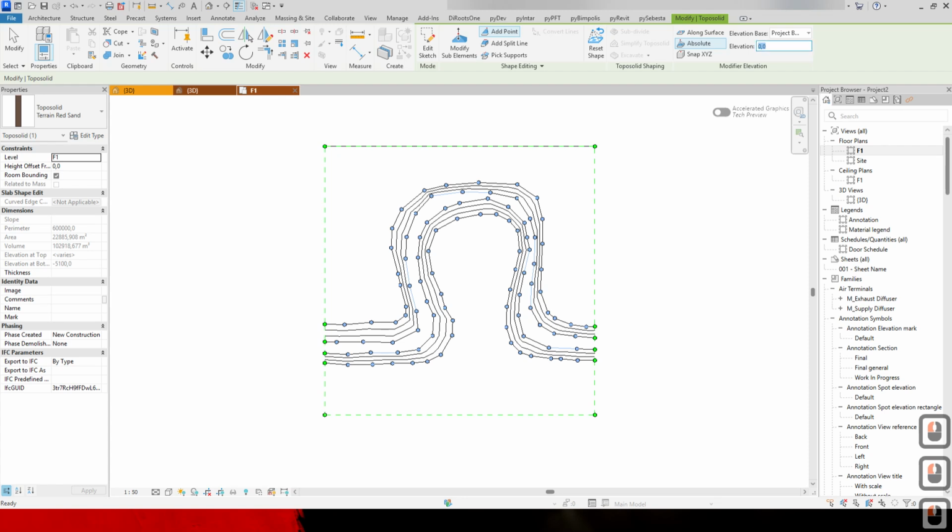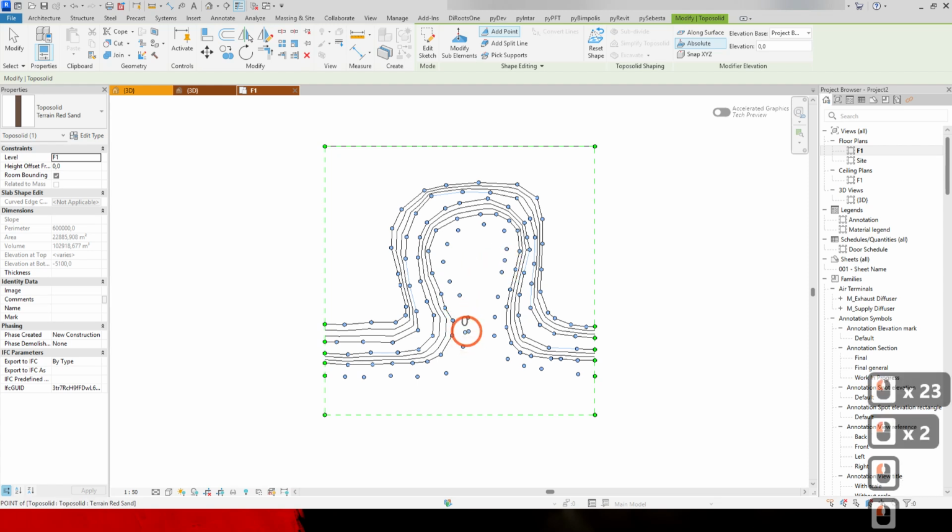Yeah, we can use 0. So let's just create some points. So basically we are creating a flat terrain next to the river, and after this flat part of the terrain we will elevate the terrain. So we create mountains.